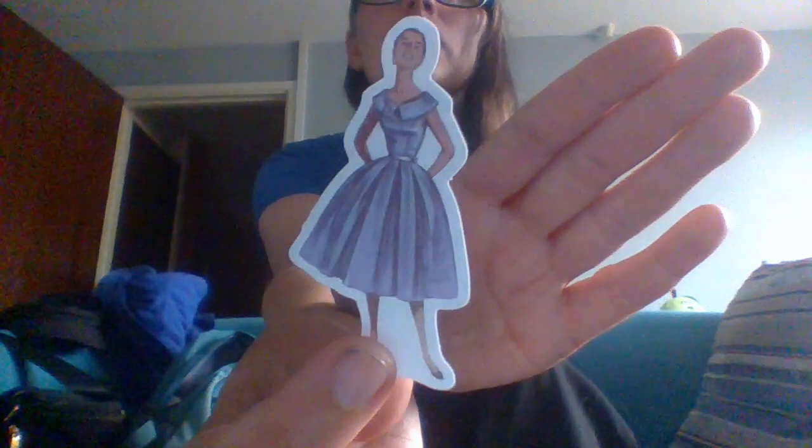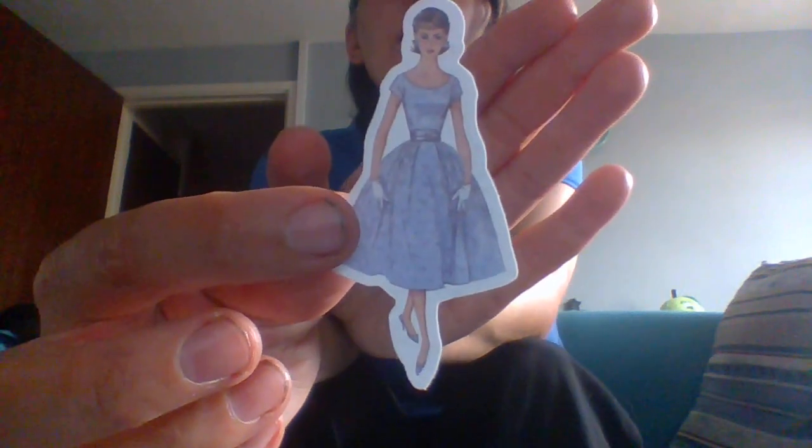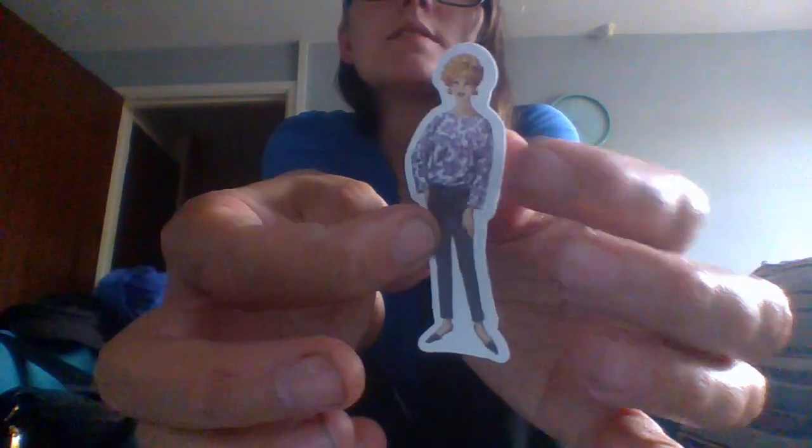Now we've got another ball gown — this woman is going dancing again. Imagine 1970s John Travolta, summer loving, that kind of vibe. Then another dance hall dress with white gloves and those very shapely balloon dresses — I call them balloon dresses because they have the shape of a balloon.